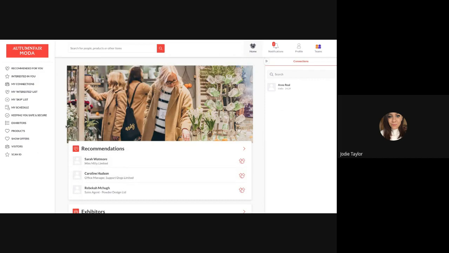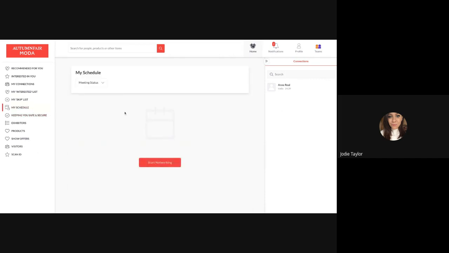One last area that isn't visible currently will be the event agenda, and this will show any of the sessions and seminars that are happening across the event. And that will sit at the top of the home feed here. Here you will be able to add any of the seminars to your schedule to really plan out your event. If you click on here, you'll be able to see anything you've added, and you'll be able to see the time and location where it's being held.